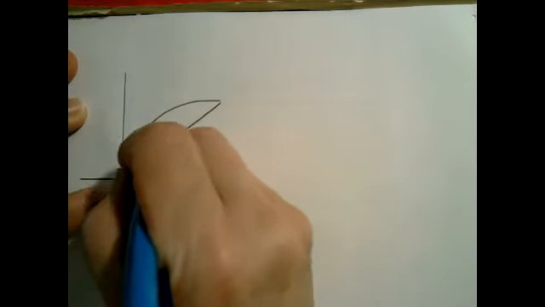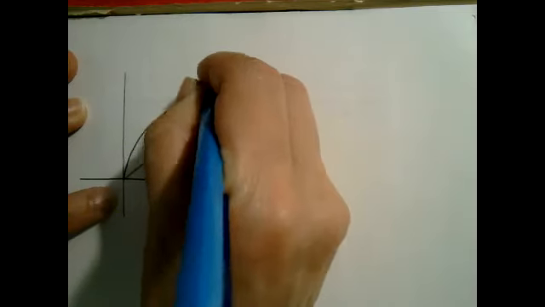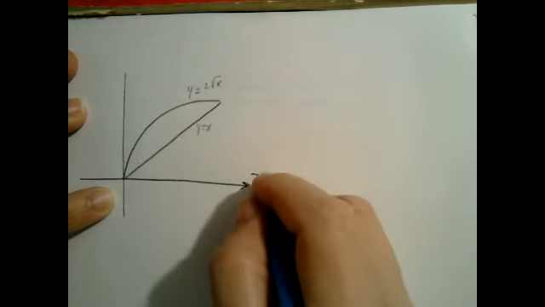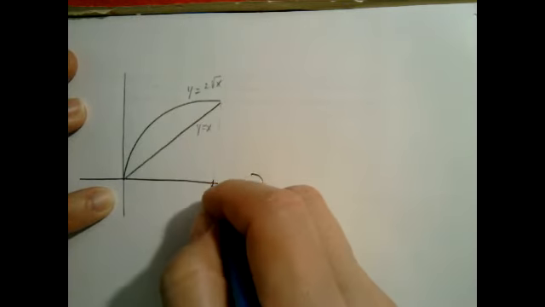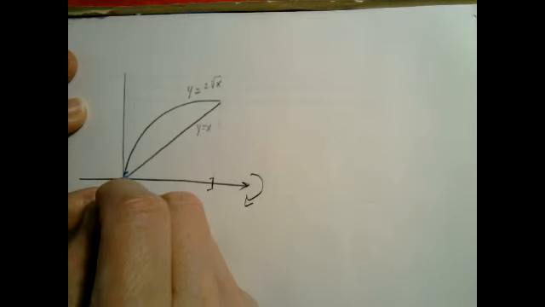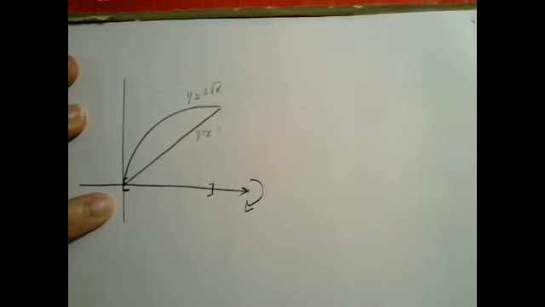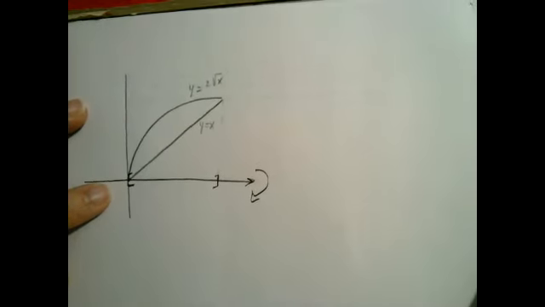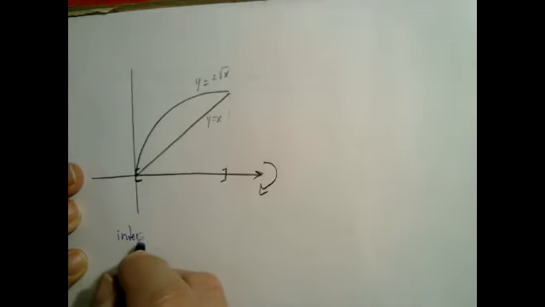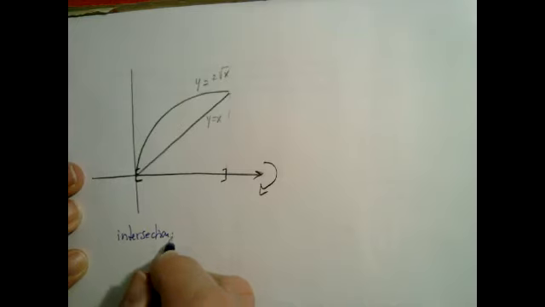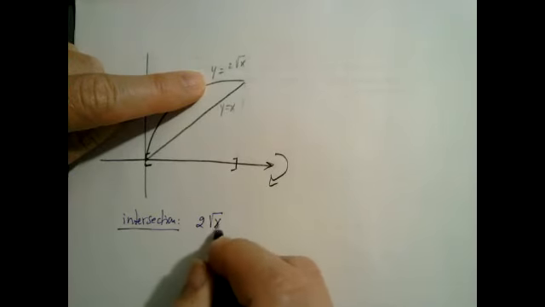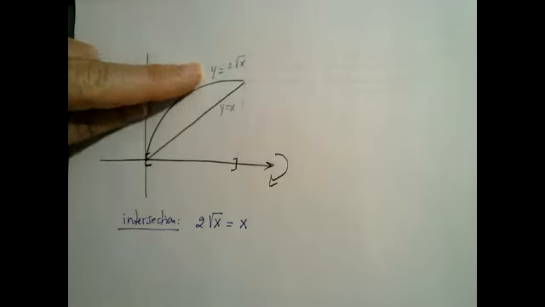My curve and my other curve, and we're revolving around the x-axis. So step number one, I need to find the intersection point, because I need to know which interval I need to split into pieces. To find the intersection point, I have to set 2 root x equal to x, and then solve for x.